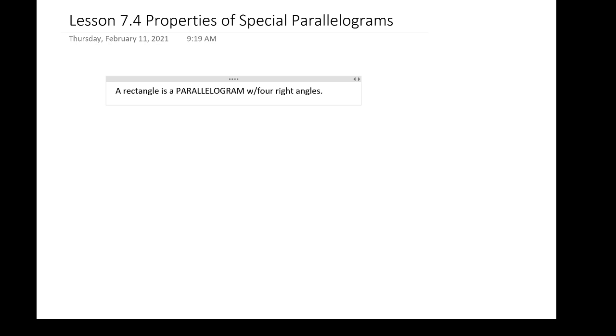Okay? So, before I even draw this thing, I'm going to put out a few little bullet points. So we have a parallelogram. So if we have a parallelogram, and it is a rectangle simultaneously, right? So in order for it to be a rectangle, it has to be a parallelogram. If we were to test if something is a parallelogram or not, go to the previous lesson, and remember what we had done is that our test for it was if the diagonals bisect. So it means that those diagonals share the same midpoint in a coordinate plane. If they don't, then it's not a parallelogram. If it's not a parallelogram, then it's not a rectangle.